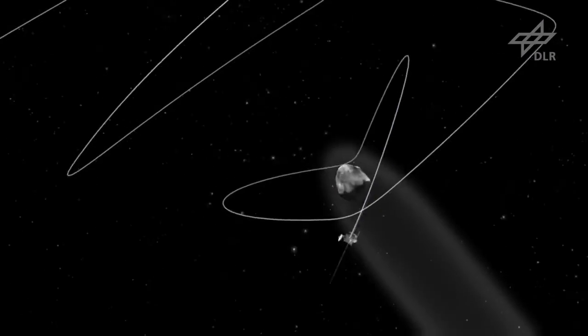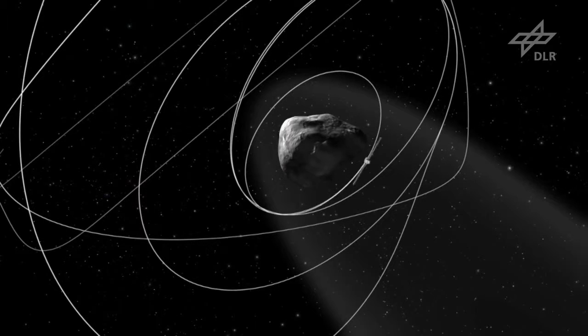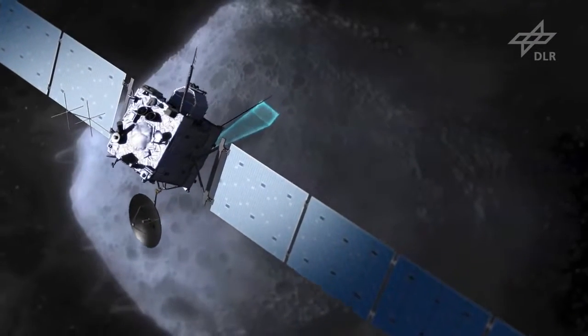One must prepare as best one can. We will spend the time in characterizing the comet. We haven't the faintest idea of the gravity potential of the comet, of the gravitational forces. So we have to measure them, and then we can orbit the comet. And there we will start mapping. We need to do a very good map to decide where to land. All these, we have to do it before, otherwise we are not even able to discuss about lander delivery.